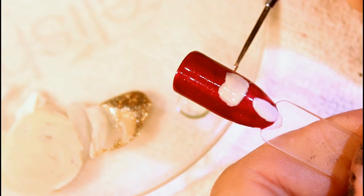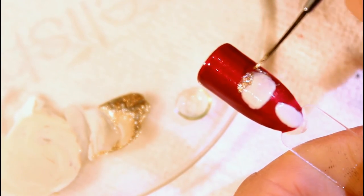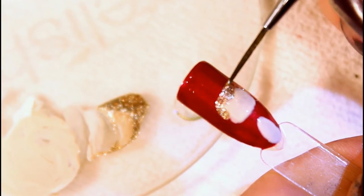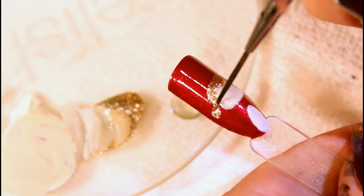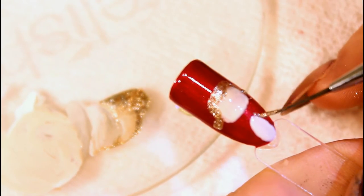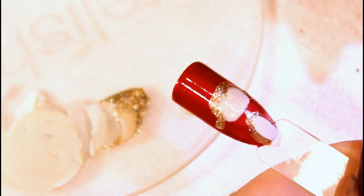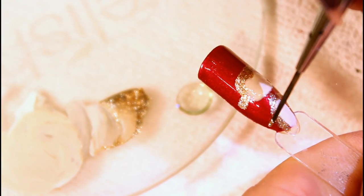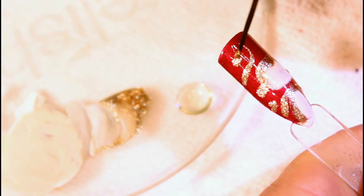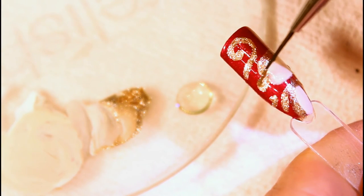Using Gimme Gold and your gel striper brush, paint the rest of the monkey. When you're done, cure it in your light for 30 seconds.